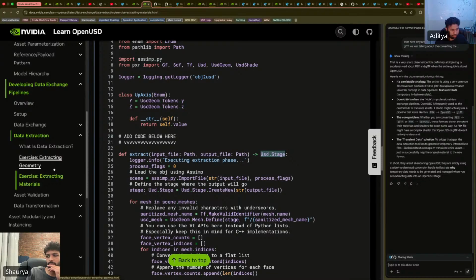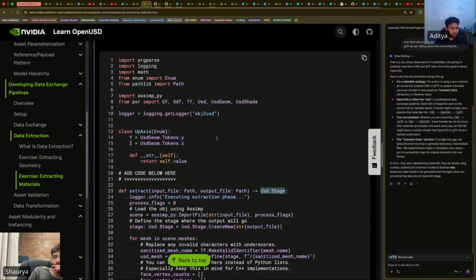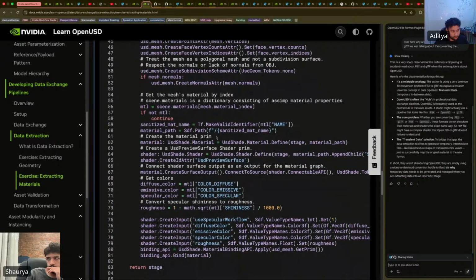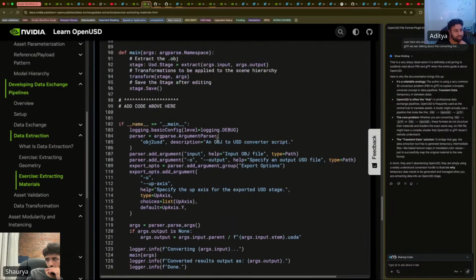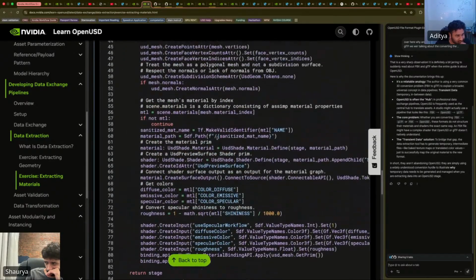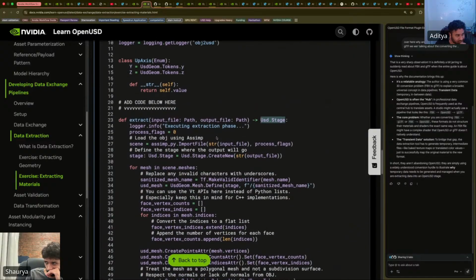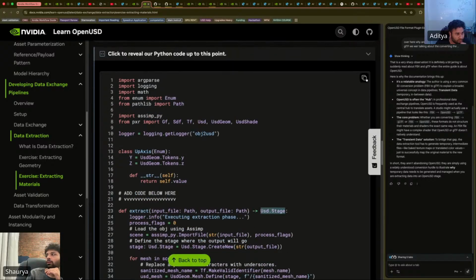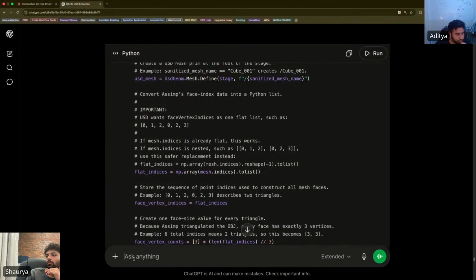Let me just open up the Learn OpenUSD GitHub. Learn OpenUSD GitHub, and let's do something. Docs, utils, where are exercises, source. Okay, wait.